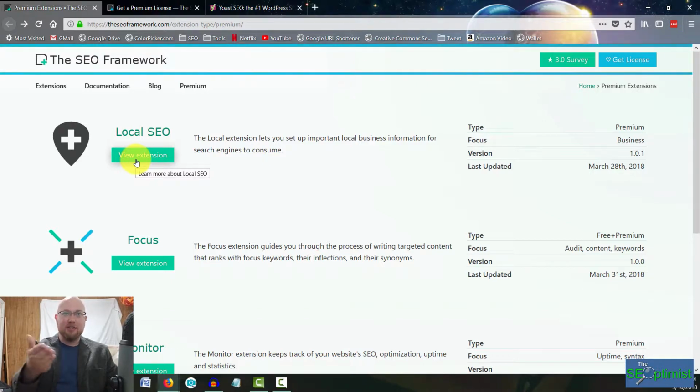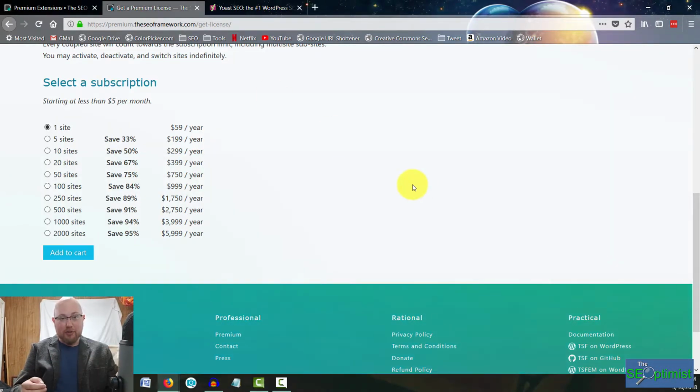But when you look at the pricing here, for one site, it's not bad. $59 a year. If you're doing this for your own site and you want the geolocating and schema data type plugin support, that's useful. It's not a huge fee. But the next step up to manage 5 sites and then 10 sites, for someone like myself where you're getting into 10, 20 sites, that's $300 to $400 a year. It's not a ton of money when you have that many clients, but like I said, if you just don't find the features necessary, $400 for very little reason is a lot of money.